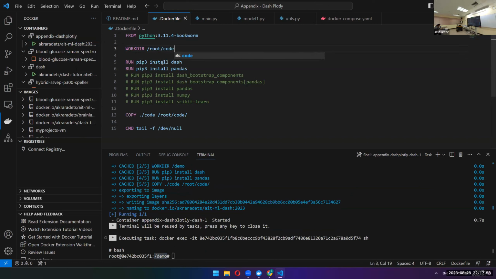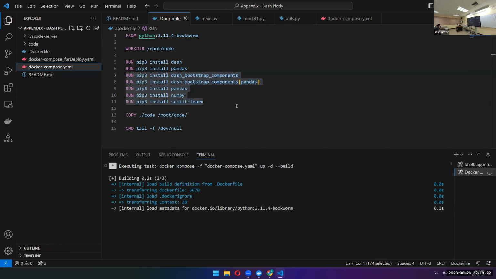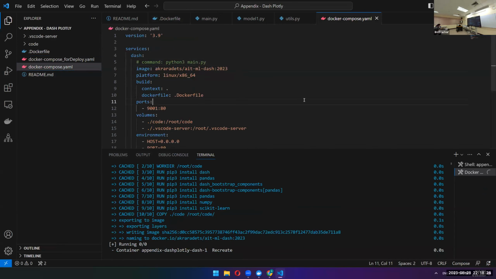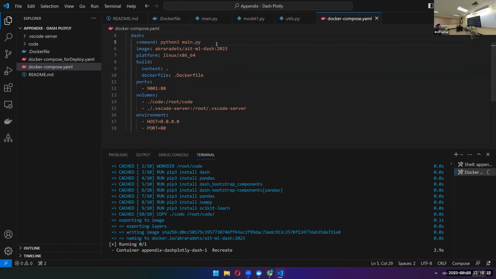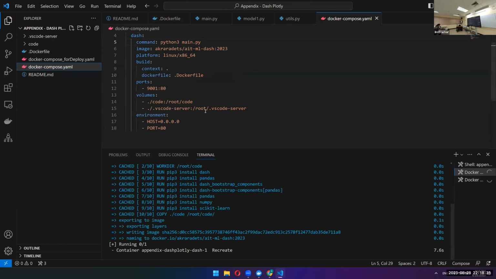Because I already planned out that my project will live here in /root/code, I will start from /root/code. And you don't need to worry whether this folder exists in the container. If it does not exist, it will create it for you. Right.